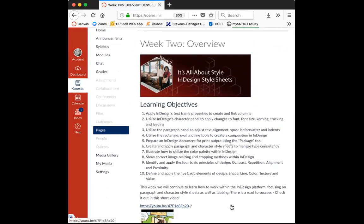So it's all about style sheets, and we're going to get into the nitty-gritty, like I said. This is what InDesign is all about when you're dealing with a lot of body copy and information, such as a menu or a book. You really need to get a good handle on style sheets. So we'll talk about that. Learning objectives: apply InDesign's text frame properties to create and link columns. I'll show you how to do that.